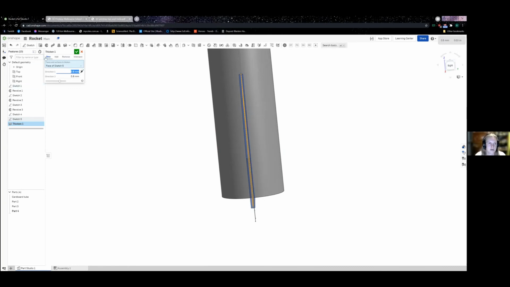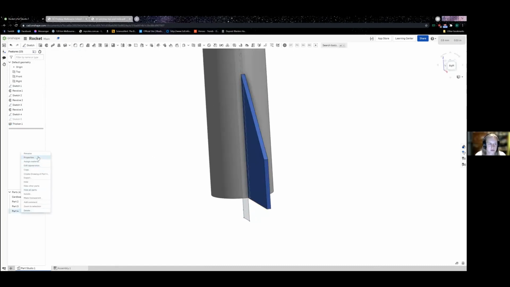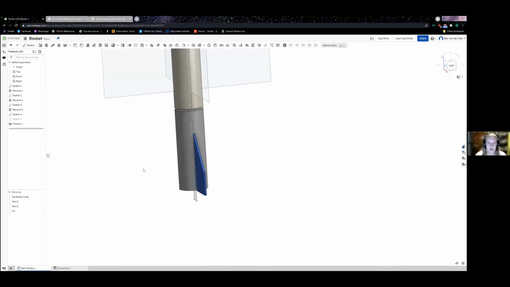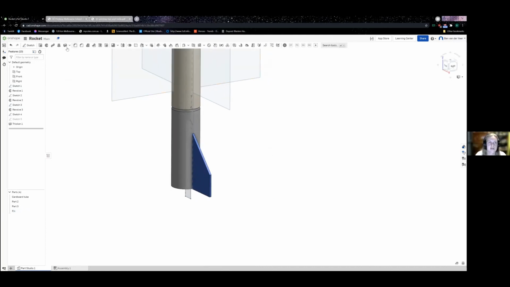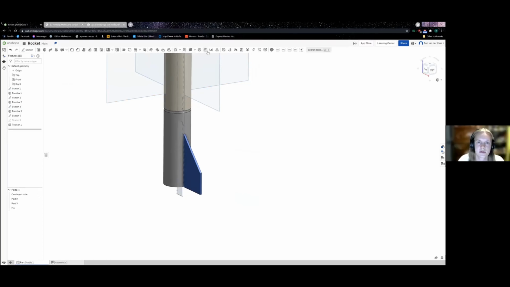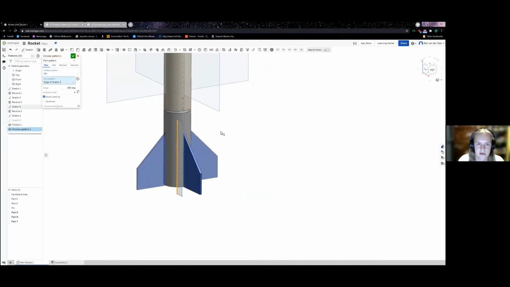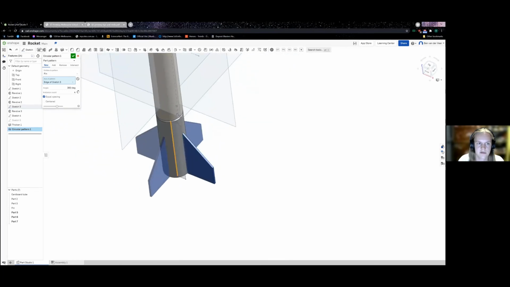And those are going to be new parts, which I might just rename to fins. And now we can just set a circular pattern of these fins around this central axis. 4 fins. Excellent.